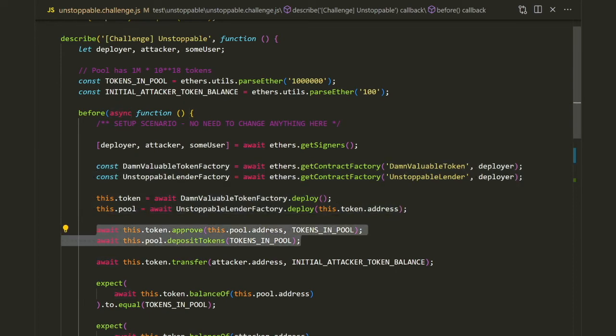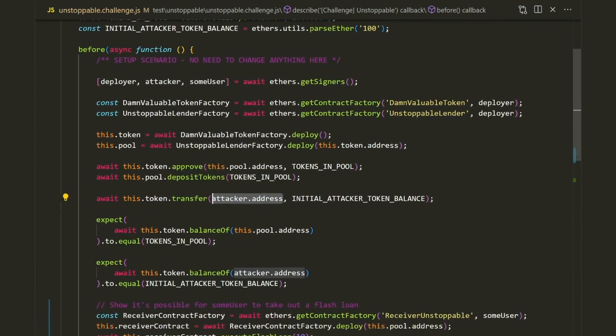These two lines are basically to approve the pool contract to be able to spend the tokens in pool amount of tokens, and those tokens are deposited into the pool. Next, this token contract transfers this amount of tokens to the attacker's address, which is our address.